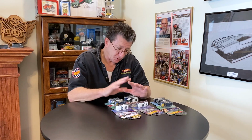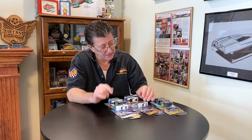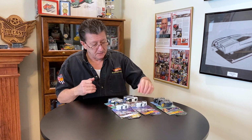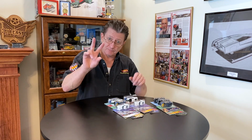Like I said, there are two totally different packaging for these. And for anybody who collects packaging art, like myself, and I know there's a lot of you guys out there that do, including packaging errors and packaging variations, things like that, these are really cool. So thanks to the guys at Hot Wheels for doing this for us collectors. And again, to me, and a lot of you guys, the packaging is just as important as the car that's inside of it. Okay? So you got to have both of them, right?